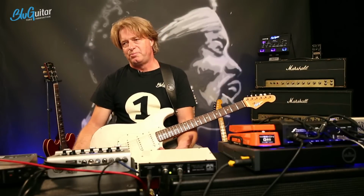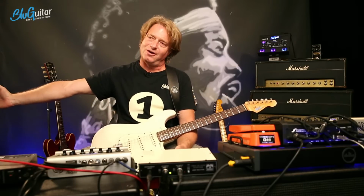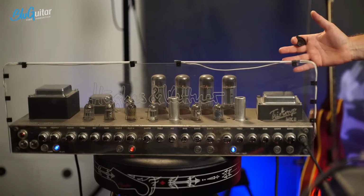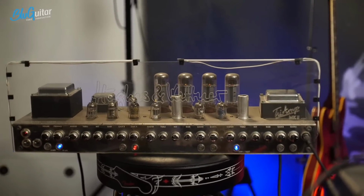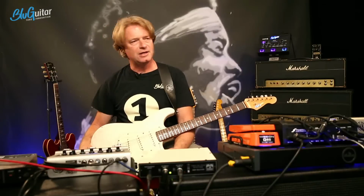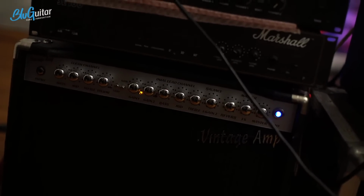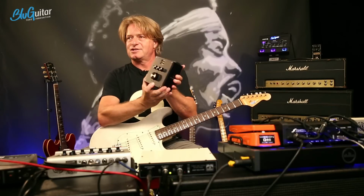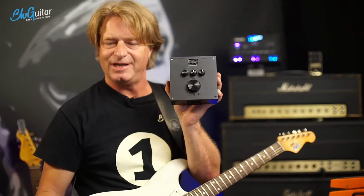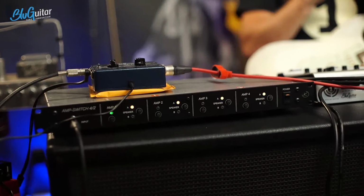And today I would like to compare actually 4 kinds of power amp stages. There is the real deal all tube power amp stage from the Triumph Mark II, which is using EL34 tubes. Then I do have, of course, the AMP1 with the nanotube power amp stage. And I have a transistor amp, which is a nice Rad amp, which is a classic transistor amp. And our guest for today, Knut Bausch, brought over his Seymour Duncan Class D, the Power Stage 170. Our switching system here for the power amps optionally has 4 loops, but only 3 of them are working. I have to replace this later on.